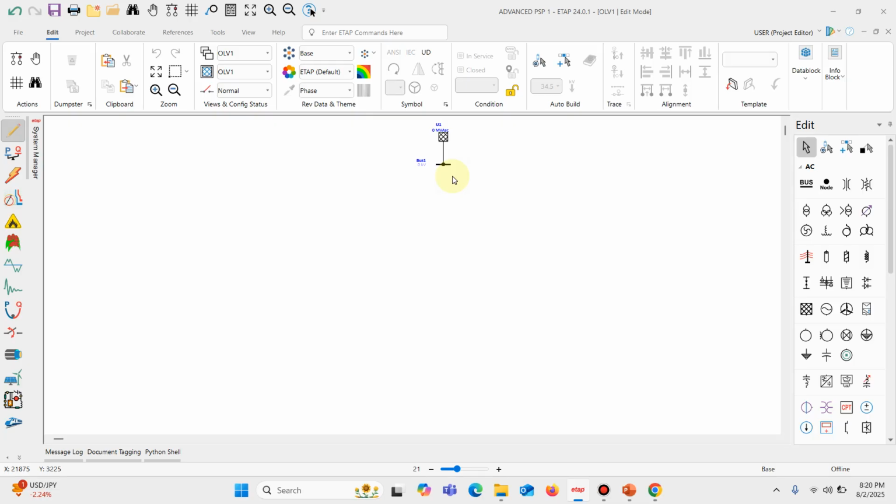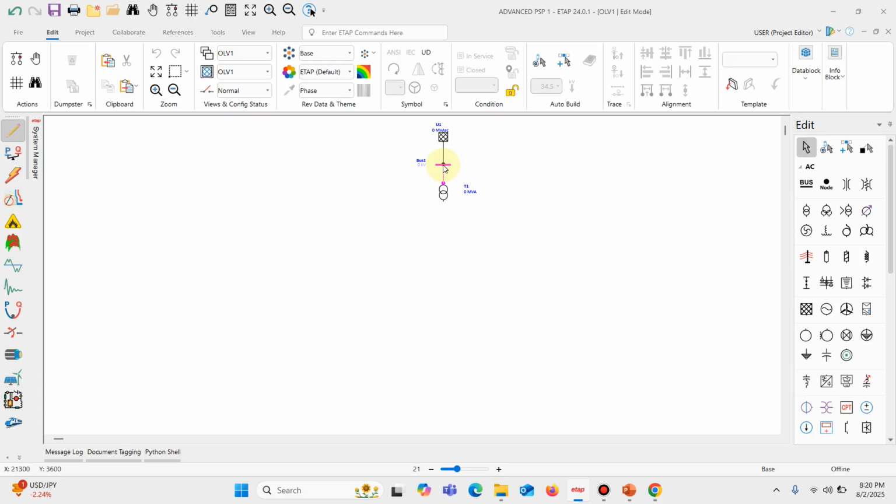Next, let's assume I want to introduce a transformer at this point, a two-winding transformer. As you can see, the name has popped up. So I can click on this, come over to the workspace, and you can see the transformer is following me, and I click, I drop, and we can see our connection pin, it's pink for the primary of the transformer connecting to the bus bar.